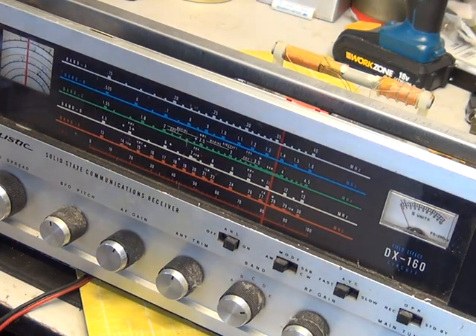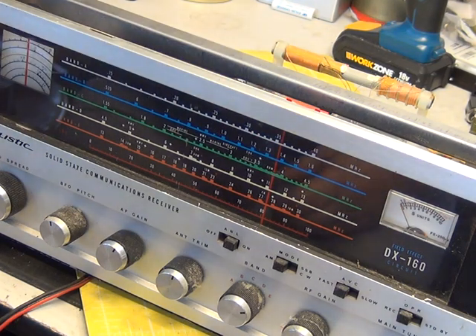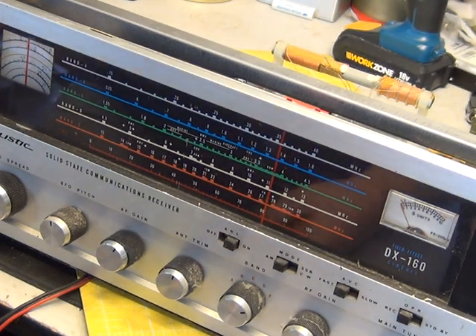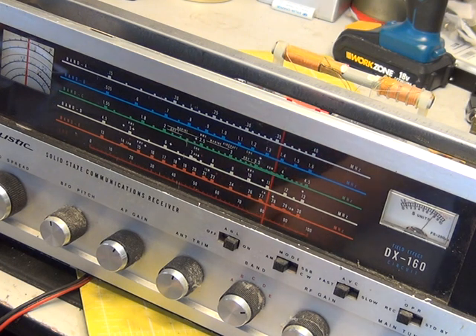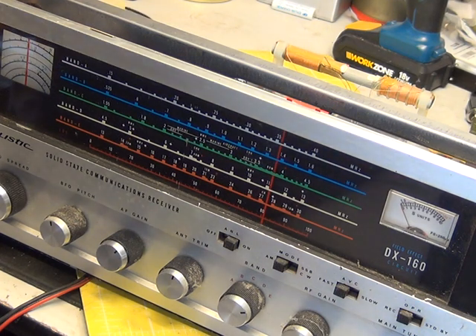I dug out one of our dead-simple handhelds — this is on Channel 20 UK, so that's 27.79125 MHz. Using the band-spread control I quickly tuned it in and I can kind of slope-detect it. The radio is AM but it's clearly receiving fine. I'm sure if I put it on a long-wire aerial or something tuned it would get some decent results.